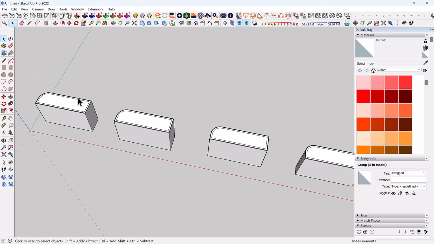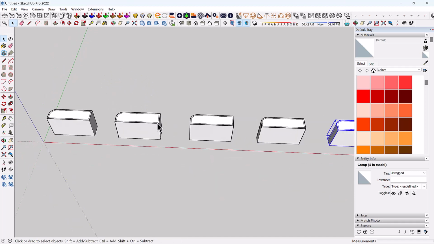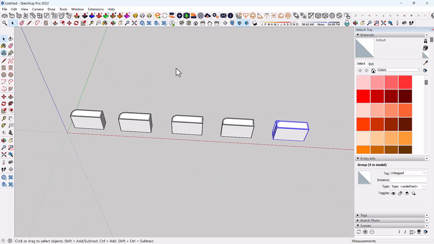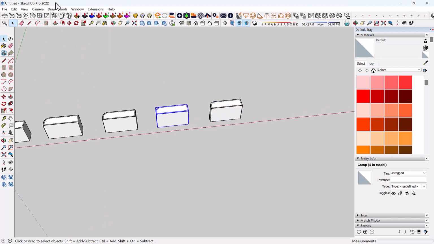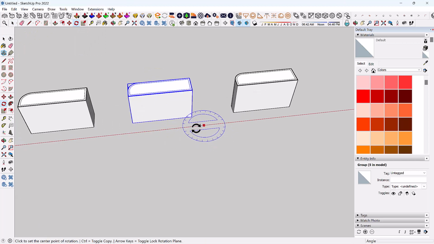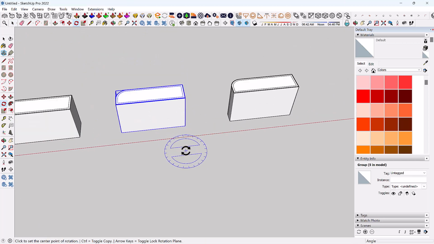So the next one is the rotate tool. The shortcut for rotate is Q. Make sure you click on the object, then you pick your rotate tool and you bring it down. Make sure it's showing blue before you rotate. Can you see mine is showing blue? Your rotate tool does not have to touch the object before you can rotate.